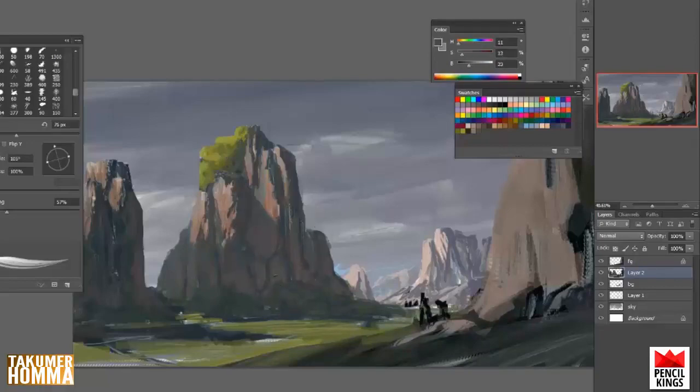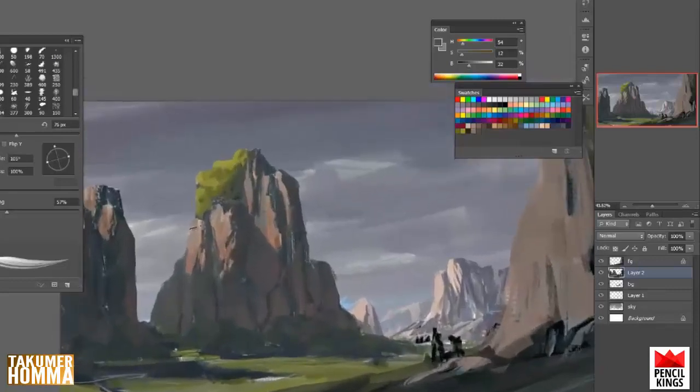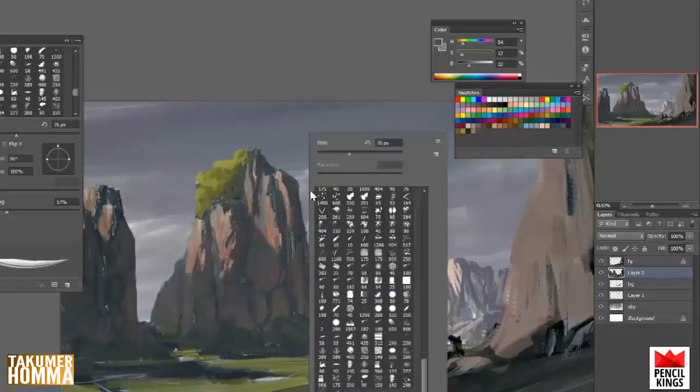Now, I'm gradually building this up, and I've added a lot more warmth to the light side of the rocks. There's no dramatic change here anymore. I'm adding some warmth as well on the foliage.